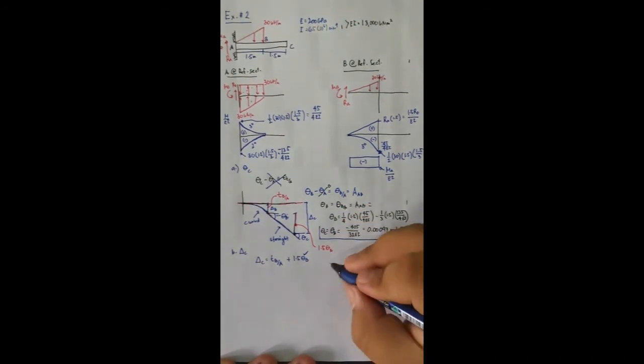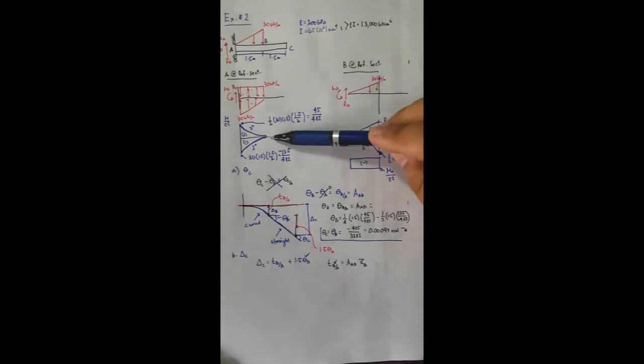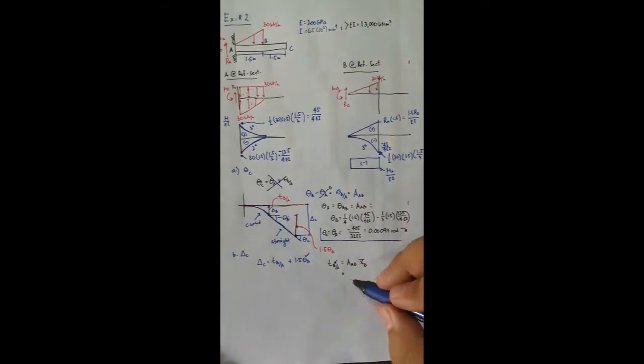So meron tayong value ni theta B, check na ito. What we need is TB with respect to A. So TB with respect to A is equal to area from A to B times x bar. Now again, pag nakalimutan nyo pa rin po, it's always x bar about the numerator. So x bar B. Okay? So again, we look at our M over EI diagram. So unahin natin ulit yung nasa taas. Ito pong third degree spandrel. So that would be area 1/4 times 1.5 times 45 over 4 EI. Kinopya ko lang po yan dyan. We have to multiply by x bar B.